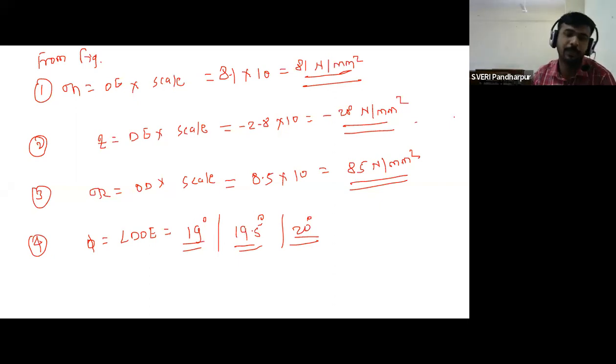Okay, so with this we have finished this chapter. Anybody any problem for this chapter number 3? Understood all the concepts? Only you have to remember the list of formulas. In the analytical method you will have to recall the formulas for sigma n and sigma t, and that is very simple for reminding. If you remember the case number 1 formula, then its extension for case number 2 is in the form of sigma y. If you know the case number 2 formula, then its extension for case number 3 is in the form of tau, that is the only extension. Otherwise sigma R, phi and tau max, those 3 formulas are the same.